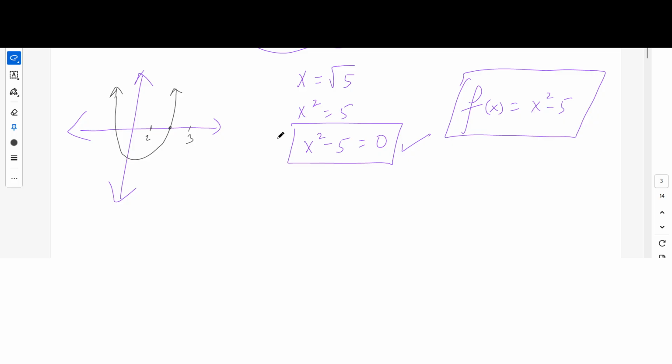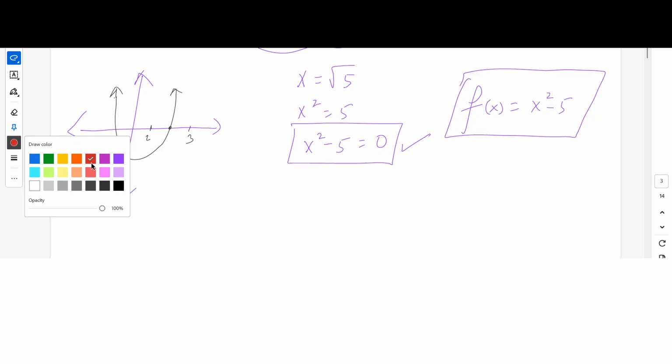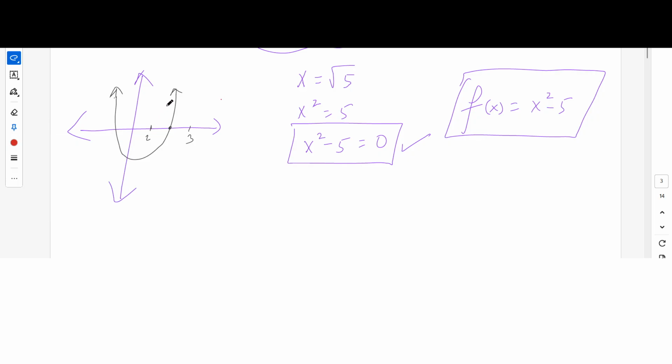So Newton's method says, to find the value of x where the function is 0 for this type of situation, you start with a point where you already know the value. For example, here we know the value of this function when x is 2, because the square root of 4 is 2. So when x is 2, the value is negative 1.